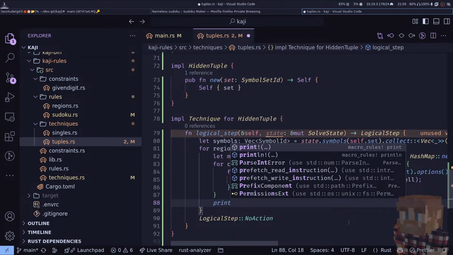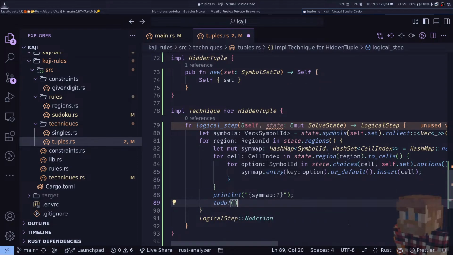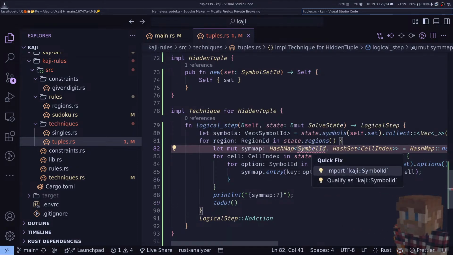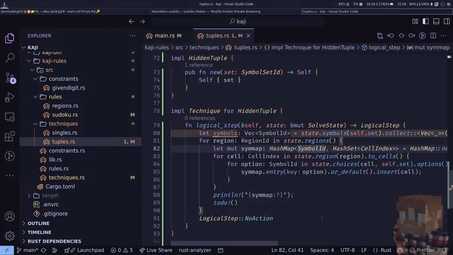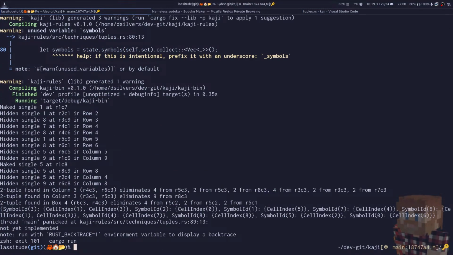So for now, let's dump it out and panic. And it's going to complain something rotten that symbol ID is not found in this scope. Import that. And we're good. So when we run this, we're going to get as far as we can and then panic with the data structure that we're trying to think about at the moment.